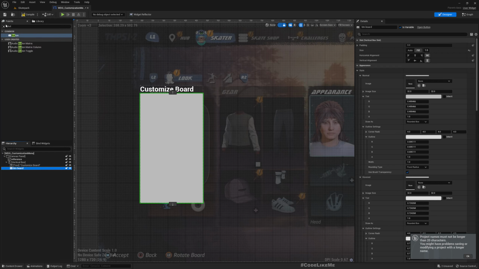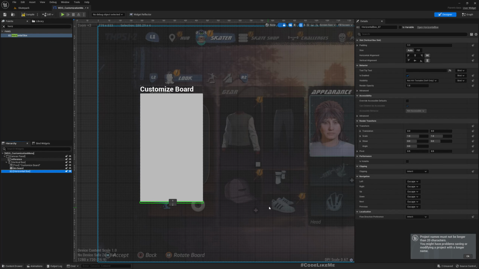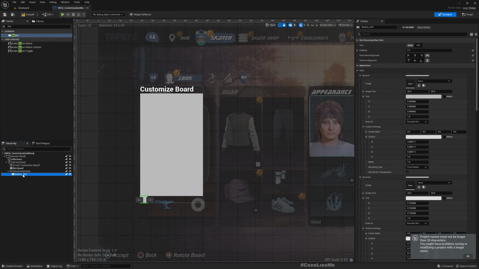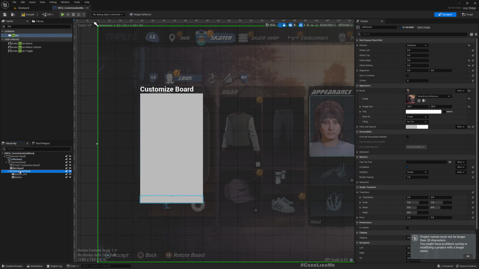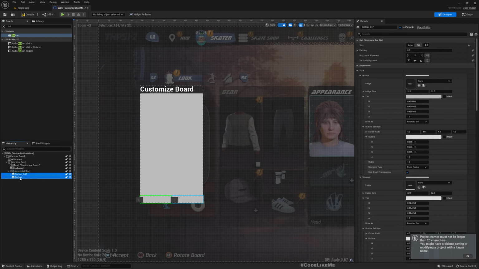And another button, well, two buttons should be in the same horizontal space, so therefore I'll add a horizontal box next, like this, and under that I'll add two buttons. And another button. Let's duplicate that. Both should fill. Okay. No padding, no?